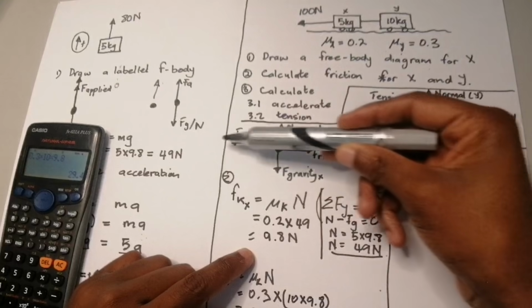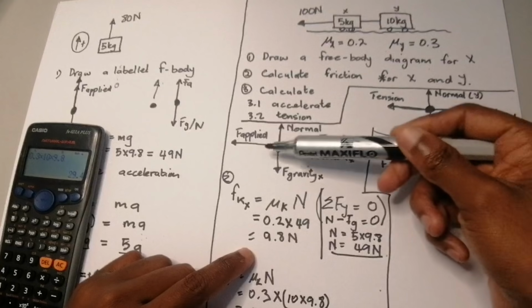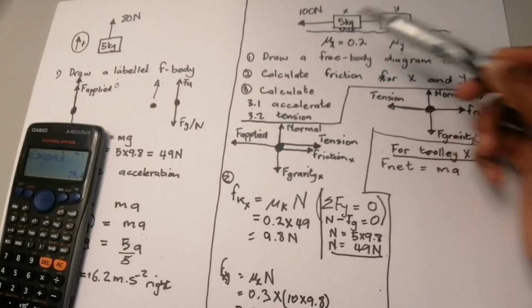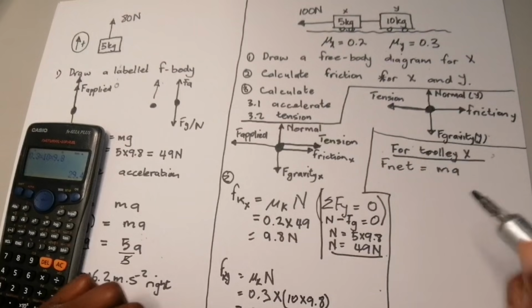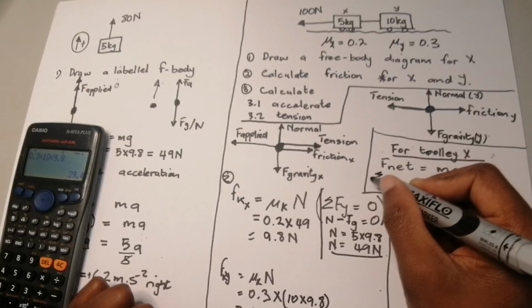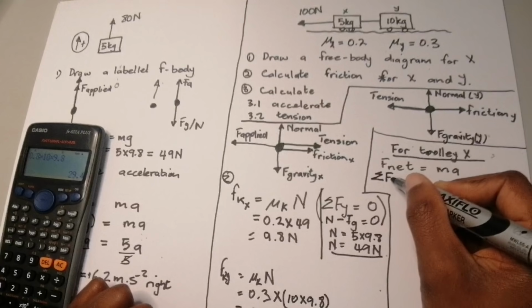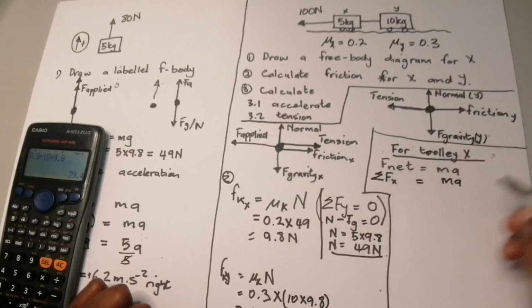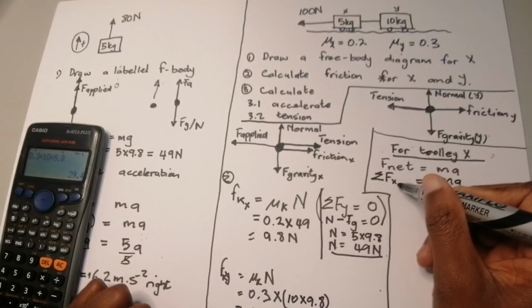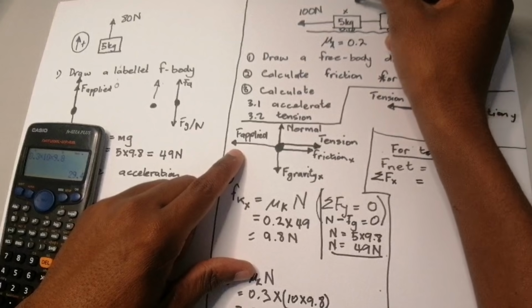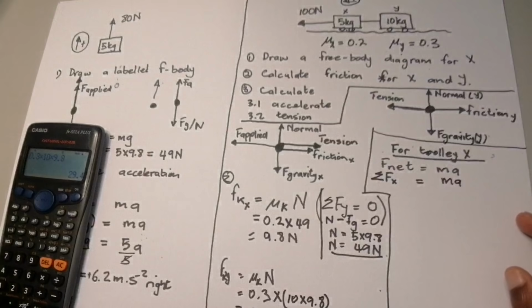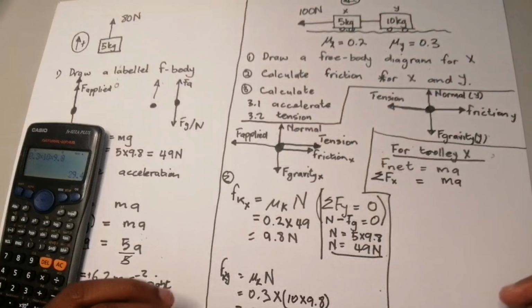It's going to be the force applied, the tension, and the frictional force on X. Now remember, ladies and gents, for this trolley I'm taking the sum of forces in the X direction, and this is equal to MA. Which are those forces? Sum of forces in the X direction, I'm going to consider going to the left as positive. Remember, I said direction of motion I regard as positive. I'm assuming that it's accelerating in that direction.